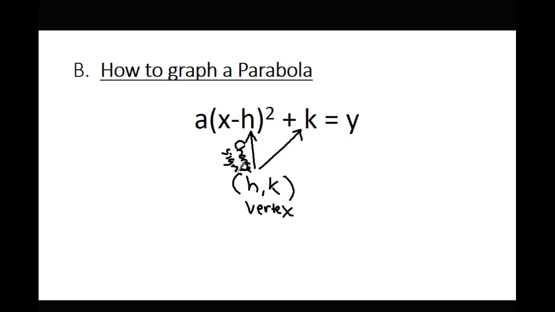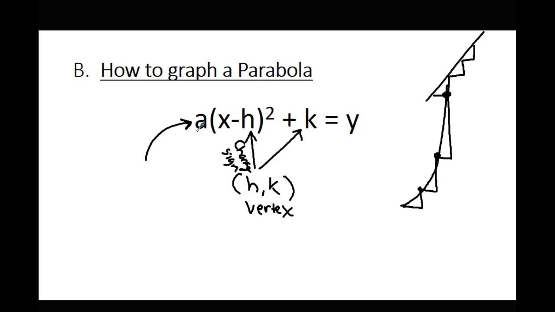Now, on the absolute value function, you guys remember what this thing was? That was our slope. Now, here's the thing: an absolute value function has pretty much just two slopes, one on the right, one on the left. Okay, but it's always the same. It's always over and up the same amount so that you get a straight line. Okay? Parabolas are not like that. Parabolas go over and up a certain amount, but the next time they go over, they go up higher. And then the next time they go over, they go up even higher. And what that does is that causes the line to start to bend. So parabolas do not have a constant slope. Their slope is changing and they get this bending thing. So it's not really fair to say that this is the slope anymore. Okay?